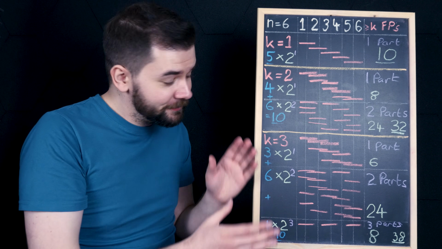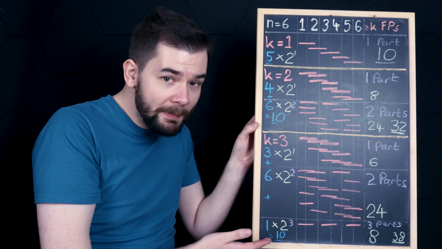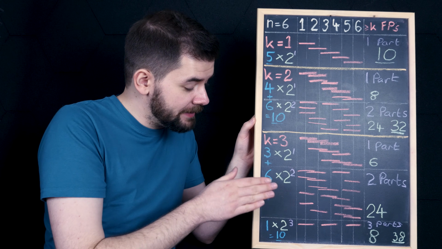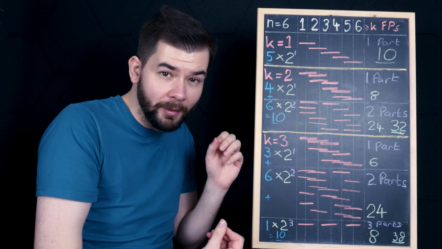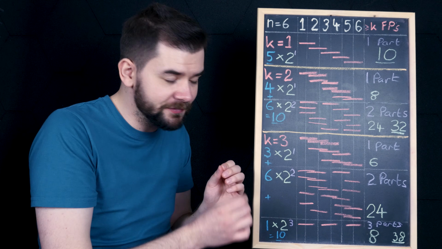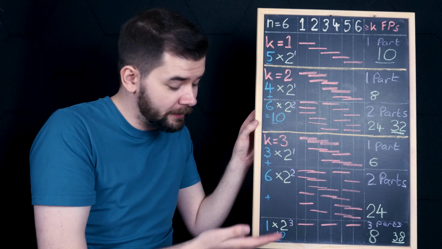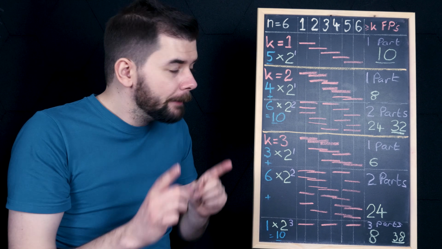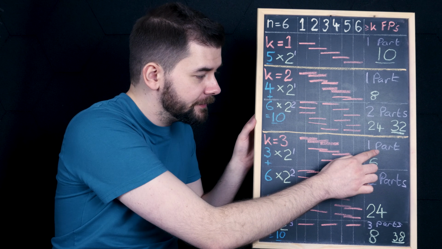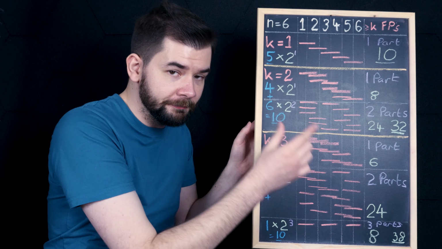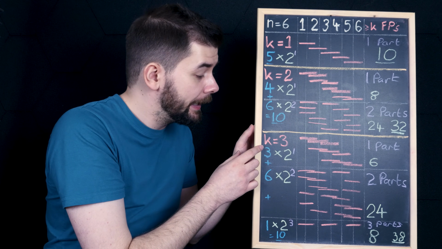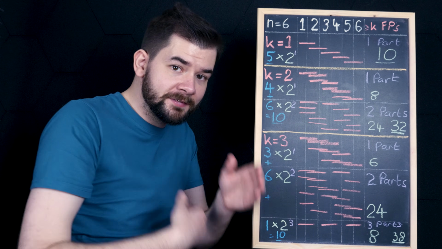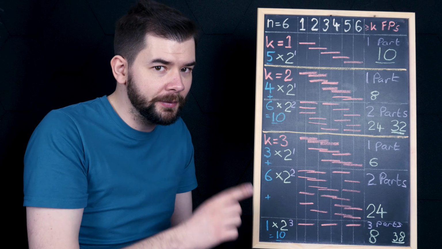Now the question becomes, for a given k, how many of the possibilities are split into 1 part, how many of them are split into 2 parts, into 3 parts, 4 parts, and so on? Because that really isn't obvious. Earlier, we said that the total number of possibilities was n minus 1 choose k. And that's fine, but if we want to take into account whether they are ordered or reversed, we need to multiply each possibility by 2 to the power of the number of parts. We need to count them according to how many parts they have. And that's what we'll do next.